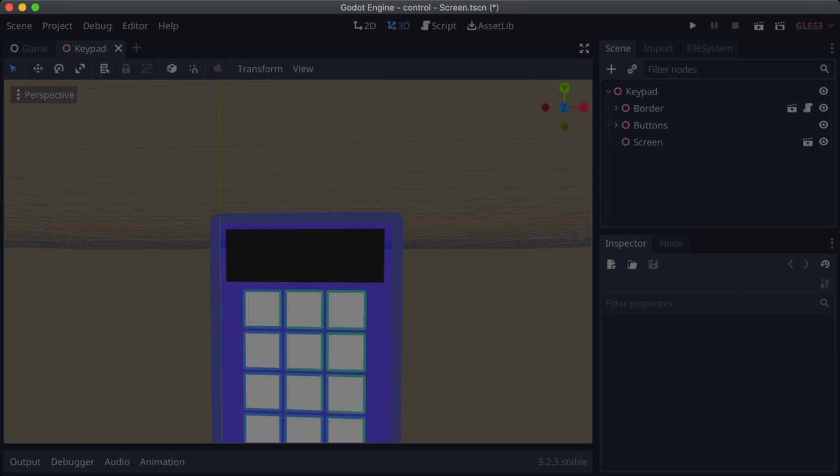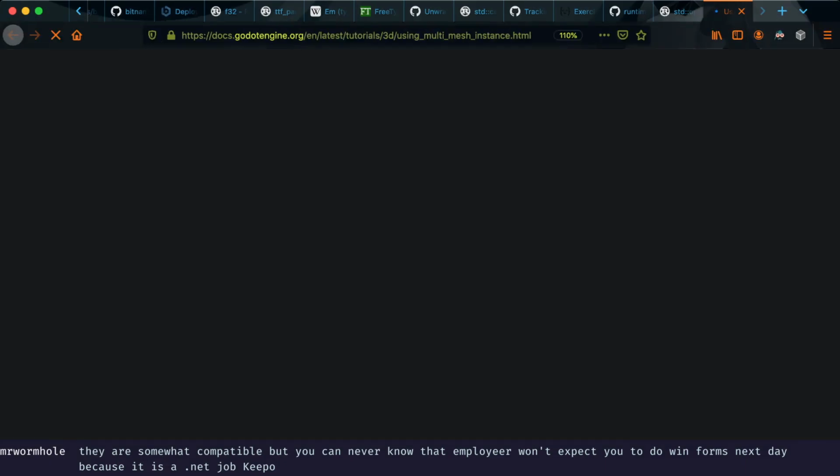Optimizing the rendering of higher amounts of instances given mesh, which I think is perfect for text. Animating thousands of fish using multi-mesh, mesh instance. Okay, I think I've seen two of these. Click on one.